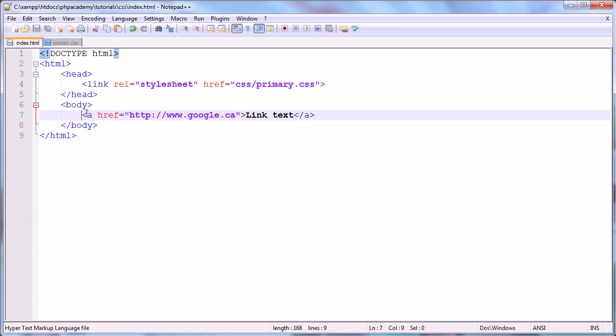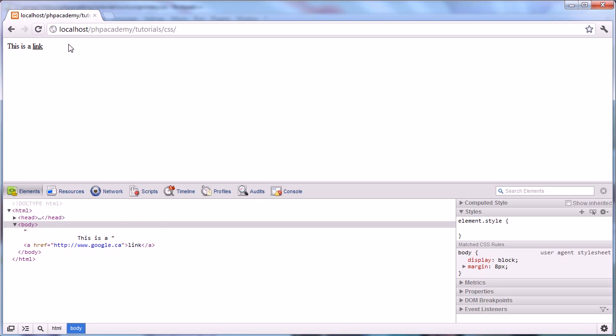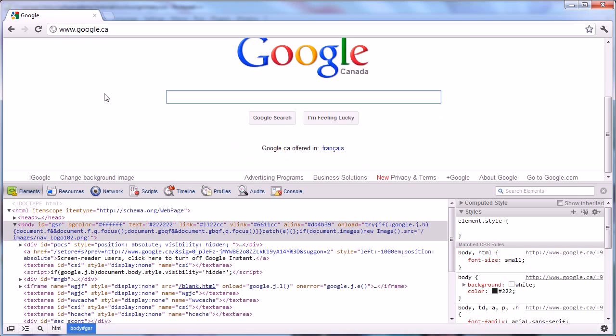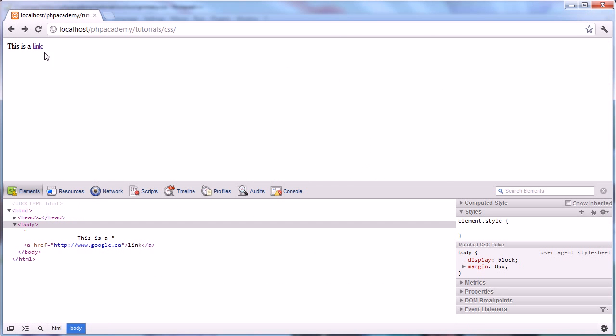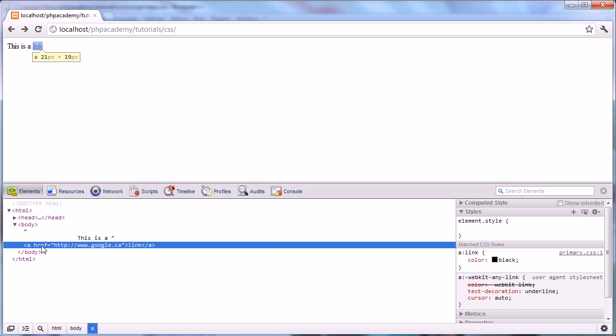For example, we could have "this is a link." So let's go ahead and get rid of text decoration none. And we see that that's sort of become part of that sentence. Anyway, let's go ahead and click this link. And we're through to the Canadian Google page. We'll go back again, and you'll see that our purple color to our link has come back again. So, didn't mean to click on that. Our purple color's come back to our link.